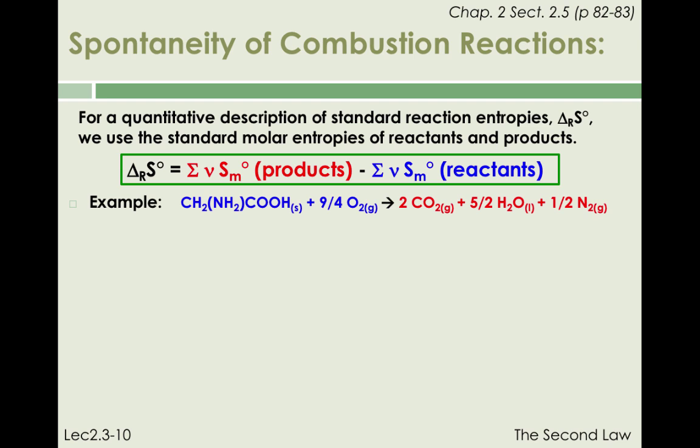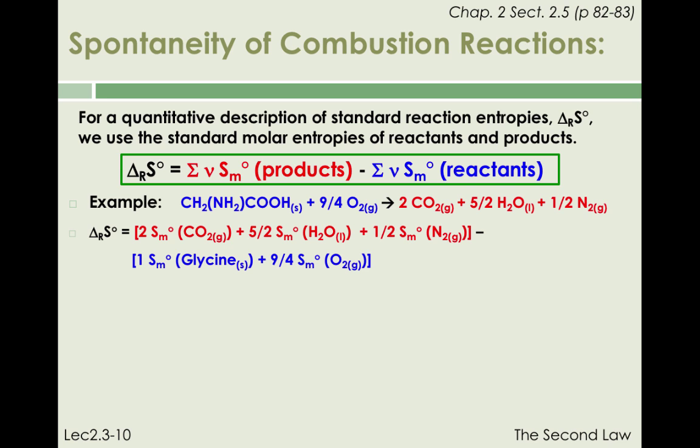With these stoichiometric coefficients, we obtain ΔrS standard equal to 2 times the molar entropy of CO2 gas plus 5/2 times the molar entropy of water liquid plus 1/2 times the molar entropy of molecular nitrogen for the products minus the molar entropy of glycine and 9/4 times the molar entropy of molecular oxygen gas for the reactants.